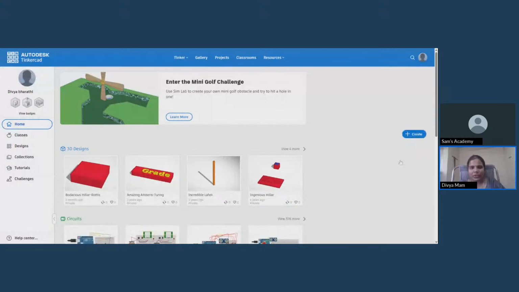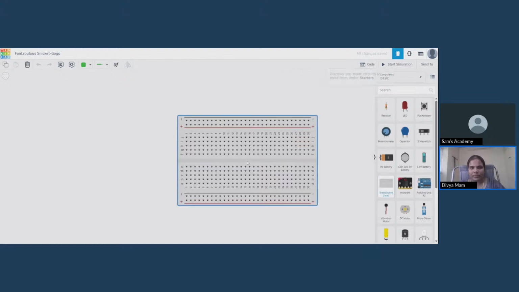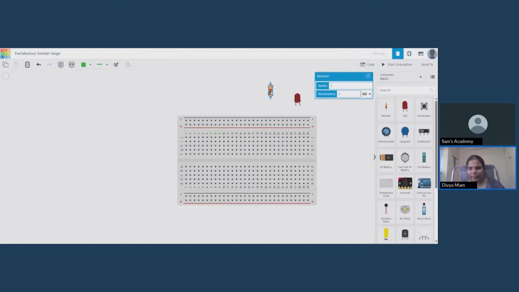Circuits. Just taking a breadboard and LEDs. Three LEDs I'm going to use now. Now I'm going to show you the connection without audio.